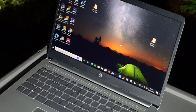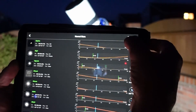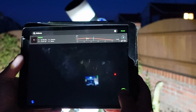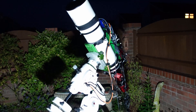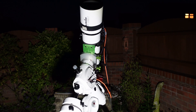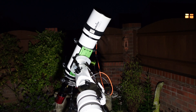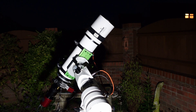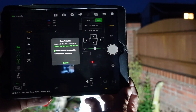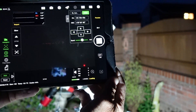Next I need to find a star bright enough to focus on. The star I'm going to use is Arcturus. I find it in my history, tap it, hit go-to, and the mount is now slewing to Arcturus. Once it's there I'll check focus with the Bahtinov mask first to get as close as possible, then start the EAF routine. It's now centering Arcturus and taking a little image to show I've got it in frame. That's not too bad.